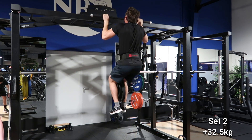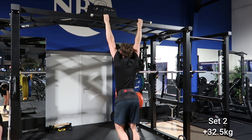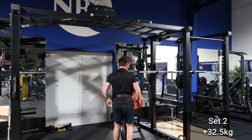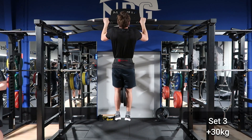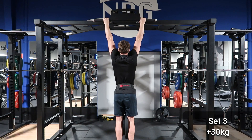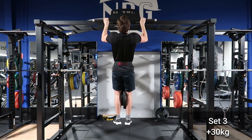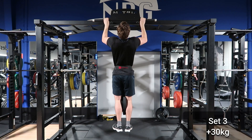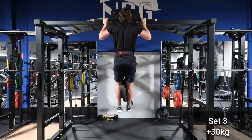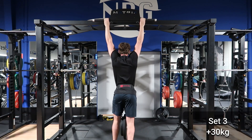However, this exercise is definitely not for everyone, since beginners will not be able to even do a pull-up, let alone a weighted pull-up. So the entry requirements for this exercise are substantially higher than the lat pull-down. A greater amount of stabilization is also required when doing weighted pull-ups versus lat pull-downs, since you don't have a pad to keep yourself in a fixed position.